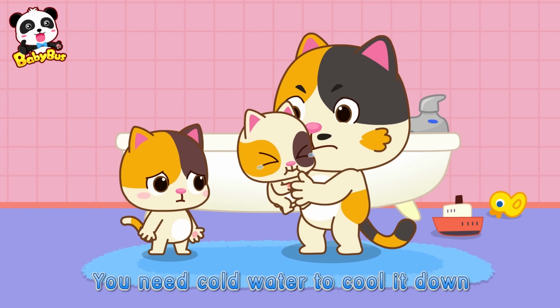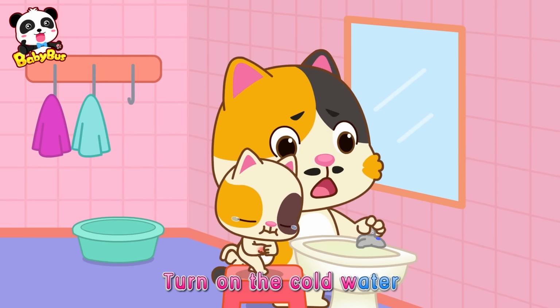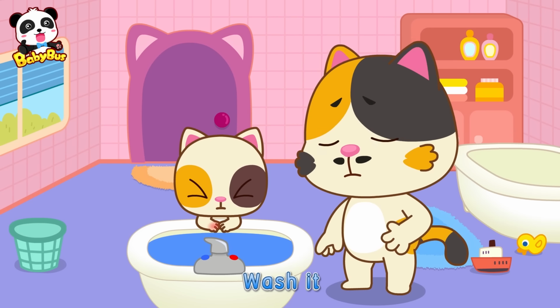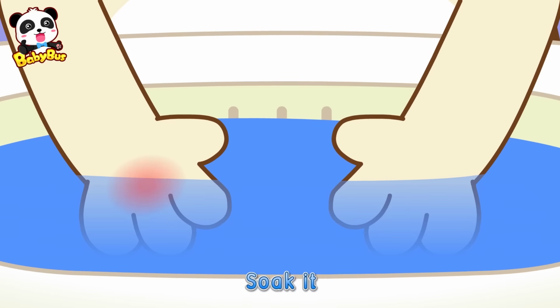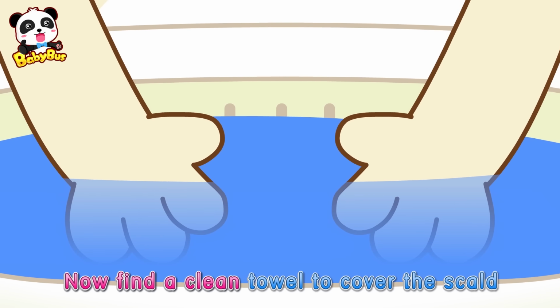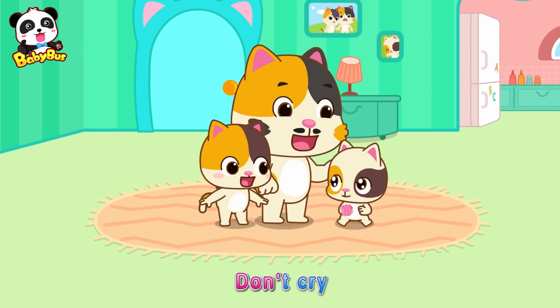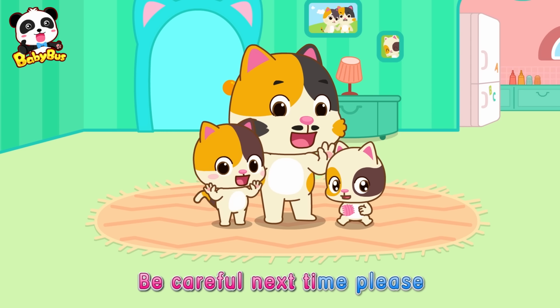To cool it down, turn on the cold water. Put your hands under it with cold water. Wash it in cold water. Soak it, soak it. Now find a clean towel to cover the scald. Don't cry, don't cry. Be careful next time, please.